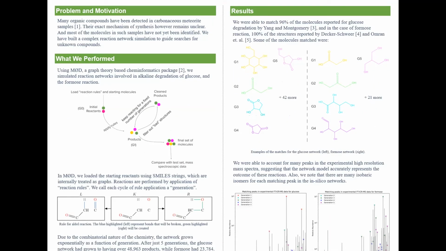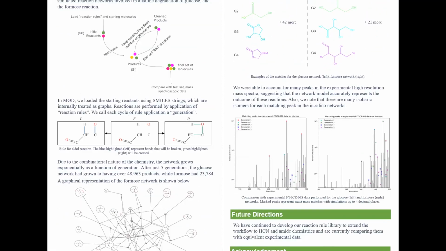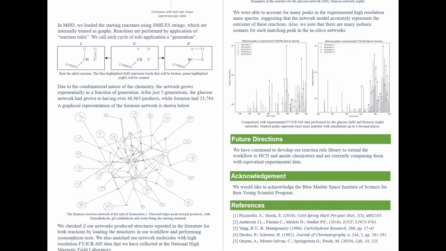On the left, you see some of the molecules that we matched for the glucose reaction, and on the right, you see some of the molecules that we matched for the formose reaction. Apart from this, we were able to account for many of the peaks in the high-resolution mass spectra that we collected. All of this suggests that our simulations accurately represent real chemistry.